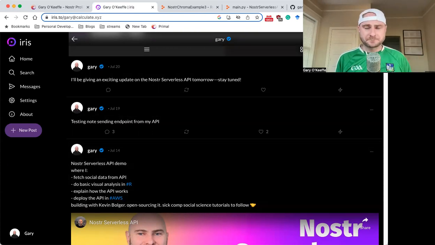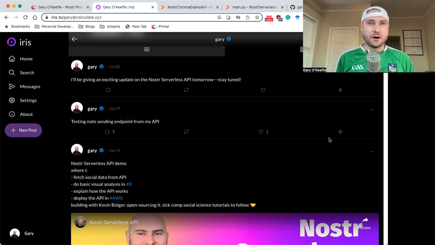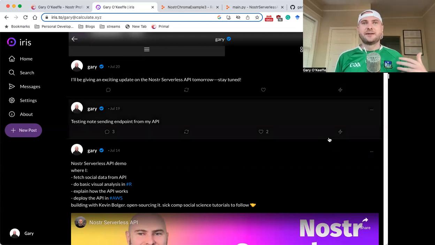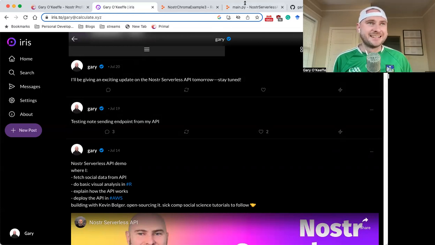Except there's one problem. If you want to access that data, you need to install a bunch of dependencies on your machine, so it can decrypt the data that's up there and speak to the relays. And that's a bit of a pain. There's a bit of a lift involved if you want to get that done. And if you're trying to work with an IDE that's in the browser, it's prohibitively difficult because there's too many dependencies and you just don't have the ability to configure your machine to be able to work with Nostr data.